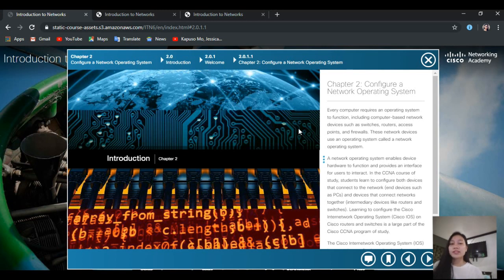So guys, I hope you learned something about the activities in this chapter 2, which is Configure a Network Operating System.